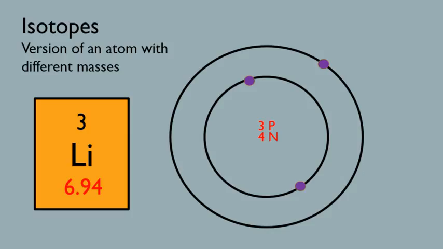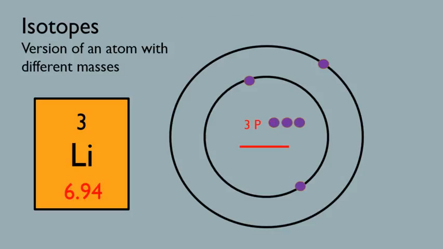So lithium, for example, let's say we had 10 lithium atoms, 9 of which had a mass of 7, and 1 had a mass of 6. Well, if we average that together, first we would add them all up, and we would get a total of 69, divided by 10, because there's 10 of them there, and we get 6.9. And we would get an average of all of the different types of atoms. And that's what we see at the bottom of every tile of the periodic table. We see an average of all the different isotopes.